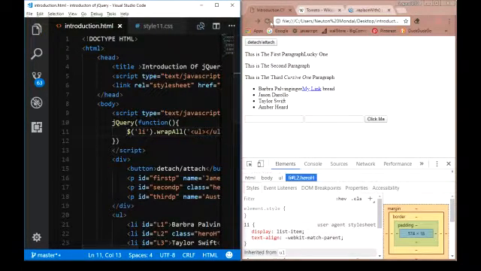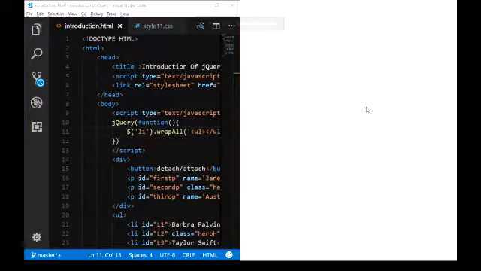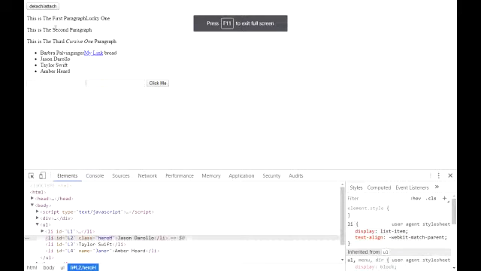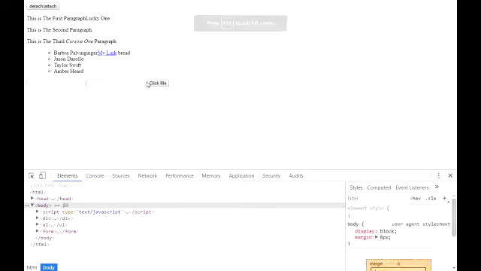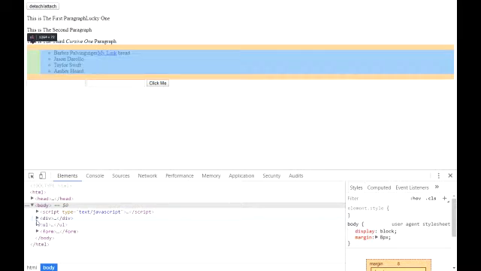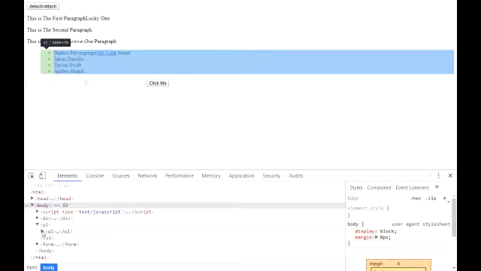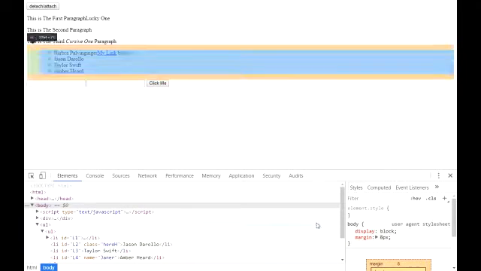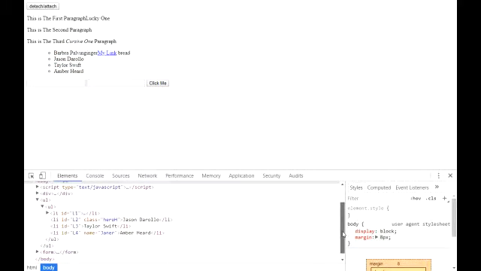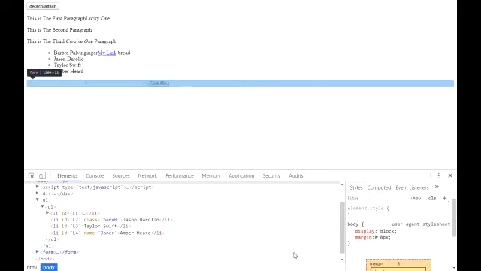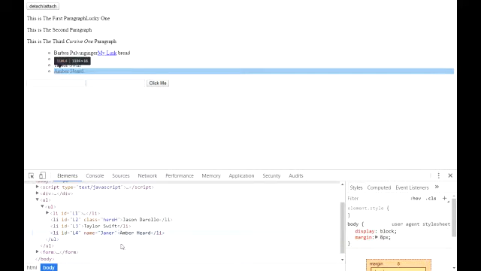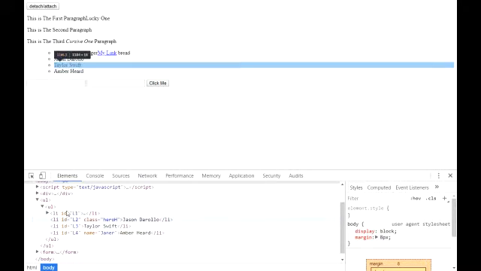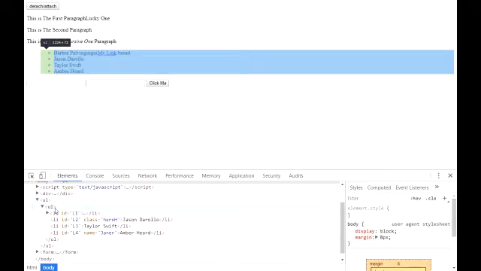Save, and I'm going to show it to you. Just reload the page, and under the list and under this. Yeah, okay, not the same. It's going to wrap all the list elements, all the list in one under the list function.